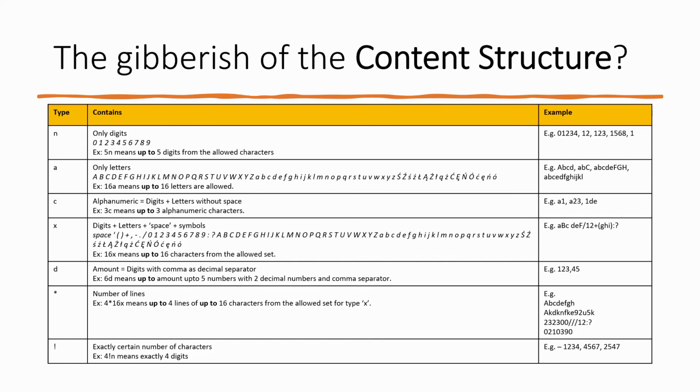Now let us also see the star symbol. If it is mentioned as a star, for example, in the statement you can see it as 4*16x, that means that tag will allow up to 4 lines of 16 characters. So it's 16x, 4 times, and each of these will be on a separate line. You need not add a tag again for this, but you can directly mention it on a separate line. Exclamation, as we already discussed, tells the exact number of characters.